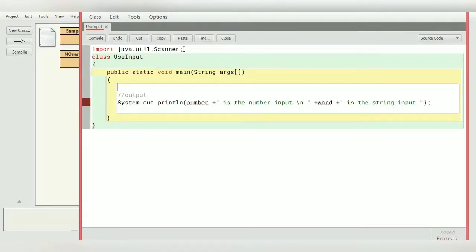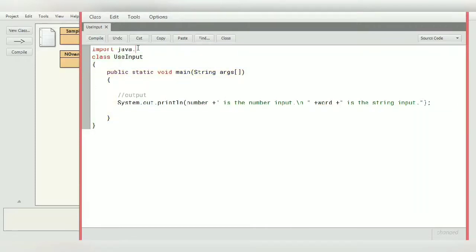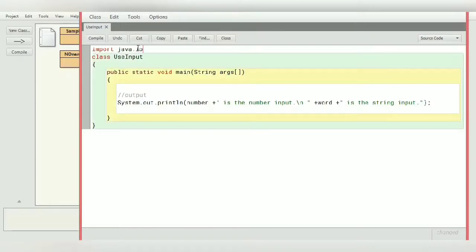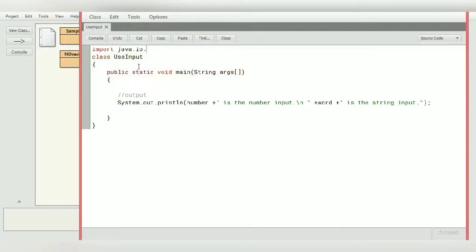Since BufferedReader class is present in the package named java.io, we need to import java.io, and I am going to keep it blank right now.